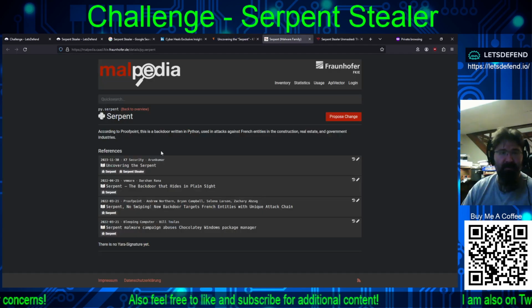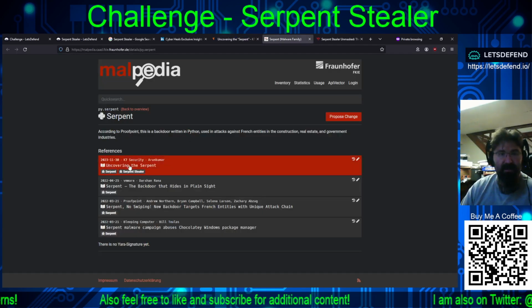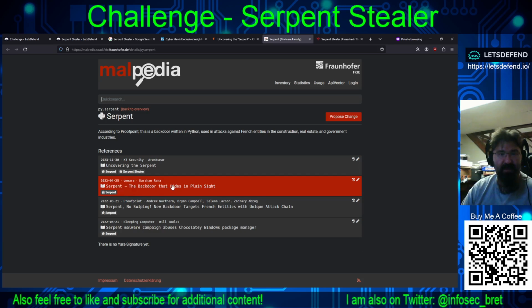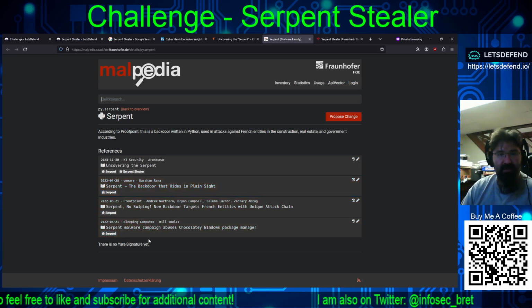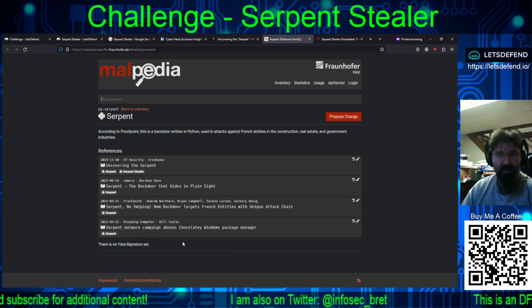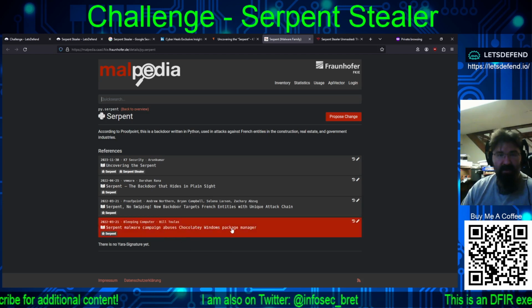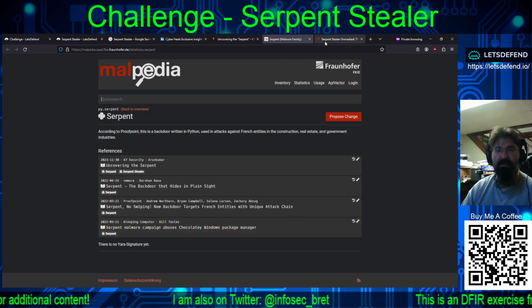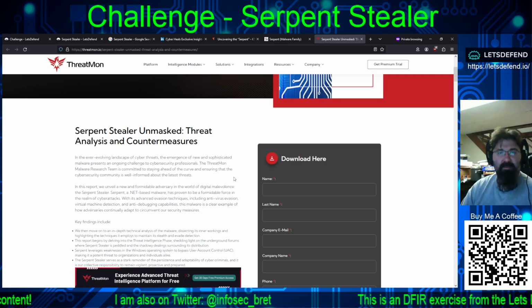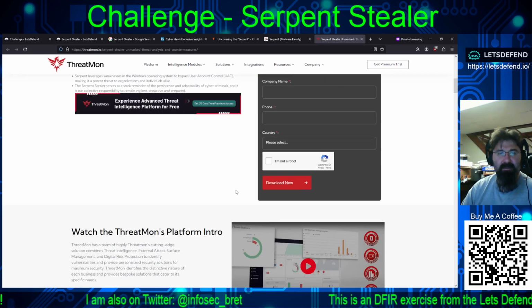Okay, so what about Malpedia? So let's see, we got the K7, we got VMware from two years ago, the backdoor that hides in plain sight. New backdoor targets French entities with unique attack chain from 2022. Abuses Chocolatey Windows Package Manager. Okay. And Threatmon.